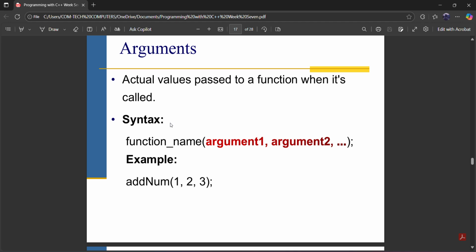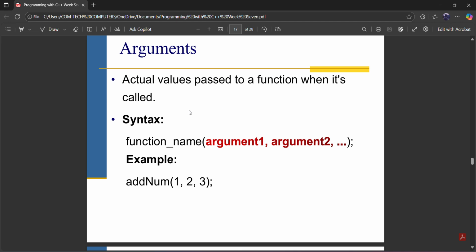The 1 comma 2 that I have passed to the function is called an argument. Whereas the parameters were already defined in the function definition as int a, int b. So they will now receive those values I assigned to the get some function when I called it out. That's the difference between the parameter and the argument. Parameters receive values in the function definition, and arguments are the actual values passed to a function when it is called.